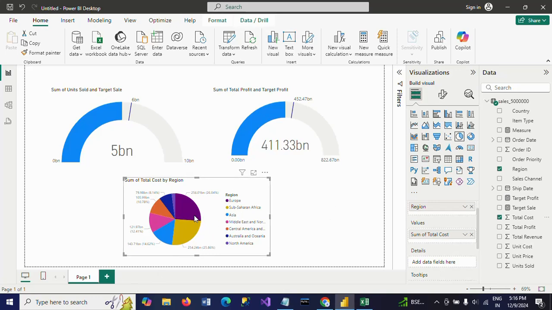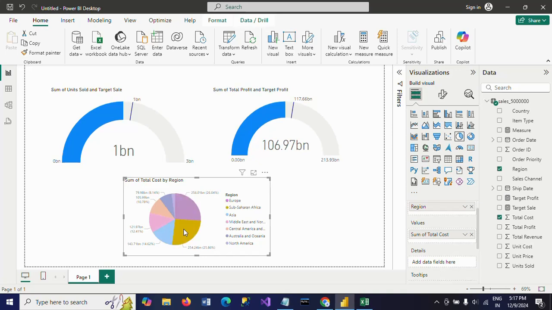It will show different colors. This color is completely Europe. When I click on this region, automatically these units sold, target units sold and sum of total profit also change. I just click to check Europe. Here you can see different target sales, different units sold and sum of total profit.